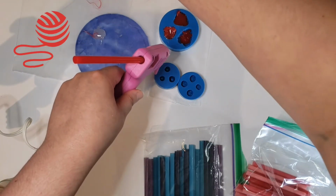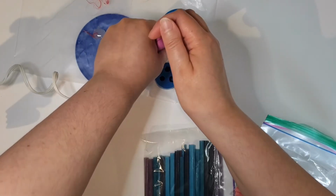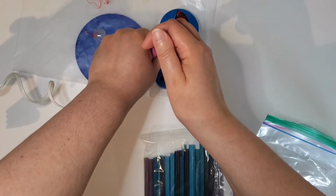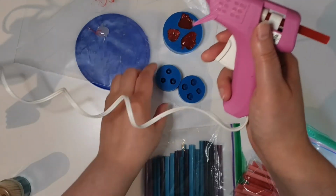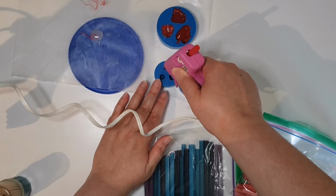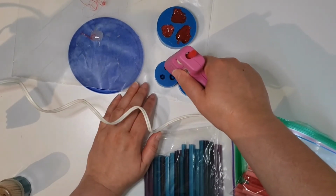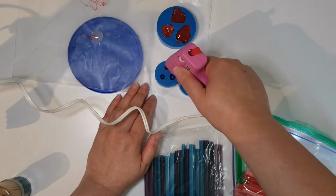It's really stringy, which is weird. Maybe it's just my glue gun because it's kind of hot. I'm kind of glad that I ordered a new one that's coming soon enough. Anyways, there's glue string realness, guys. I'm gonna actually use this on the raspberries and see what happens. It looks like they fill up pretty easily. I guess I could use this too for the blueberries. They could just be another type of berry or something.